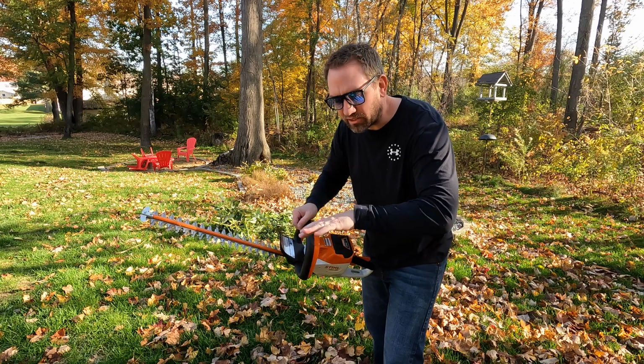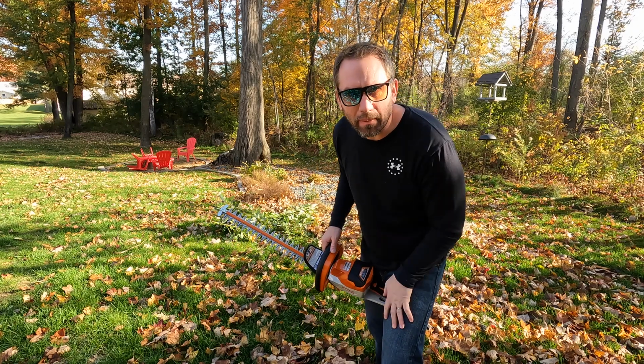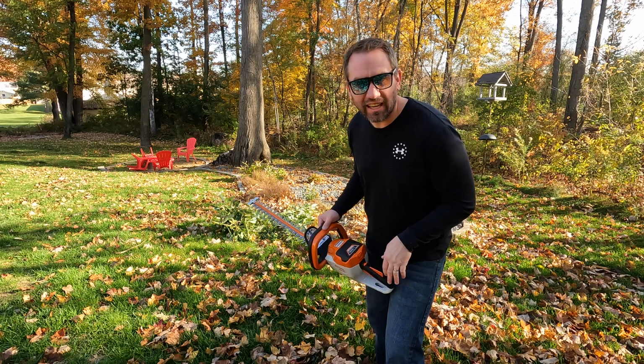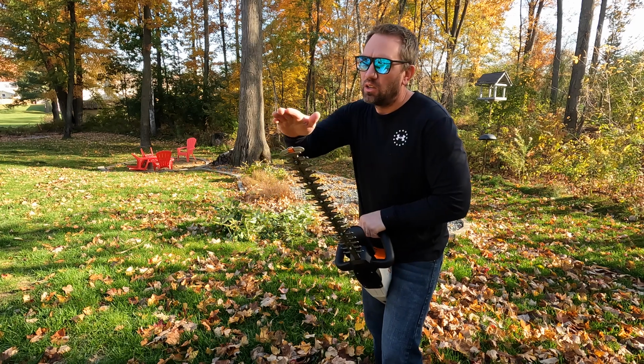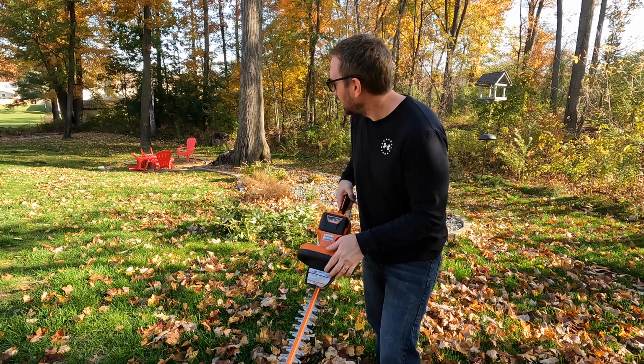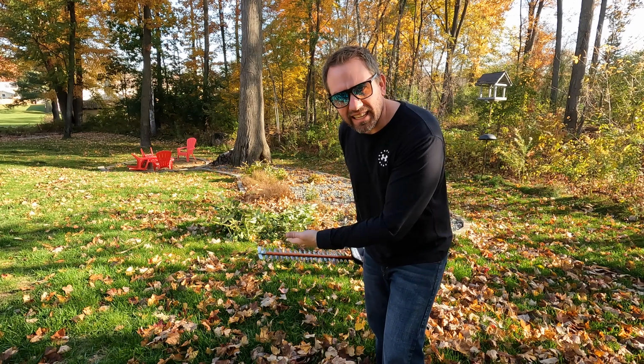With the manual I had to go parallel to the ground, so I had to bend over, go on my knees, and lift those up and chop them off. So this is saving a lot of time. Put that on the ground and work your way through it. Works pretty good. Let's try out more of a grassy ground level thing.